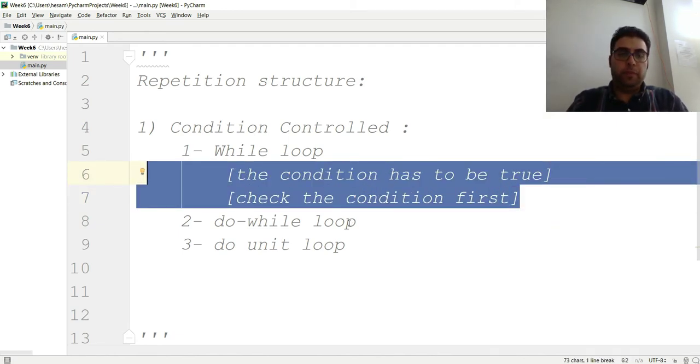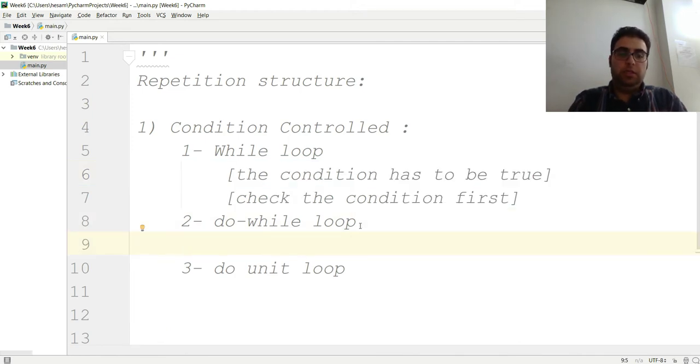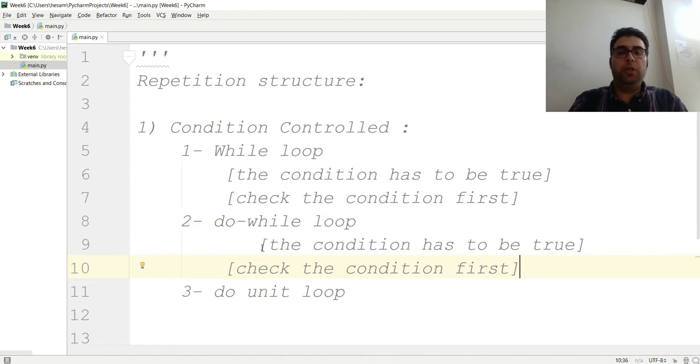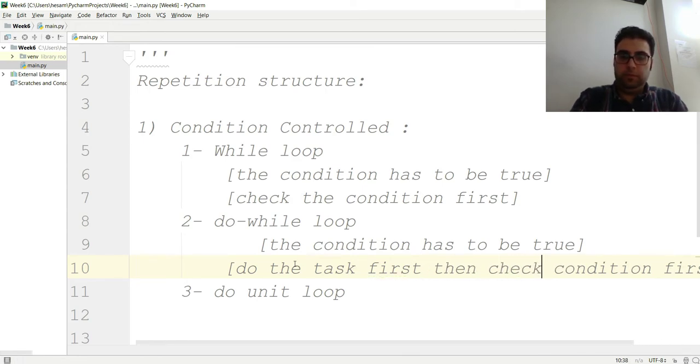Do while, let's just paste it, a little bit of lazy work. Still, the condition has to be true, but do the task first, then check the condition. So this is the difference between these two.